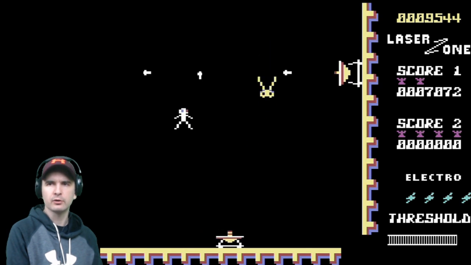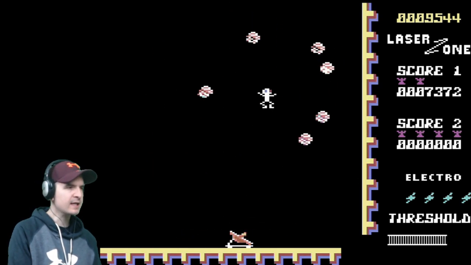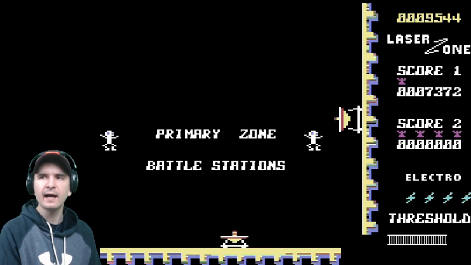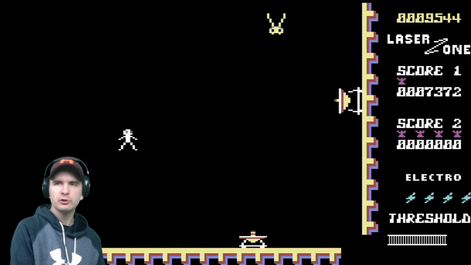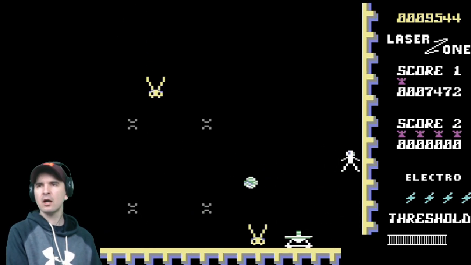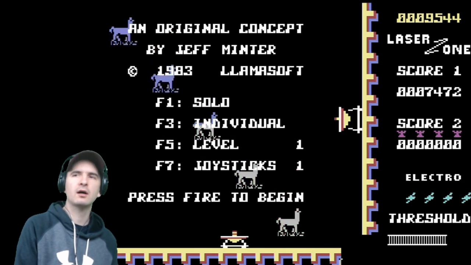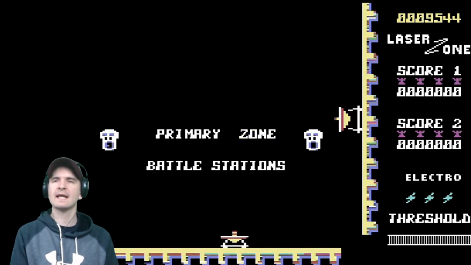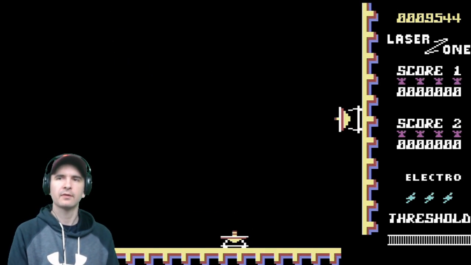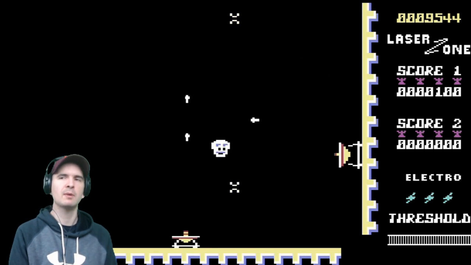Can you shoot at an angle? You can shoot at an angle! Well, I didn't know that. That helps. Look! You can shoot at an angle. Right, okay, that changes things. That would explain it. If one lands on the bottom, you can shoot it with the side by shooting at an angle.